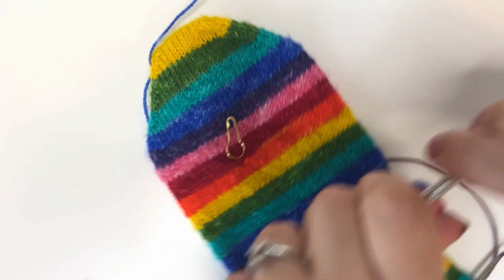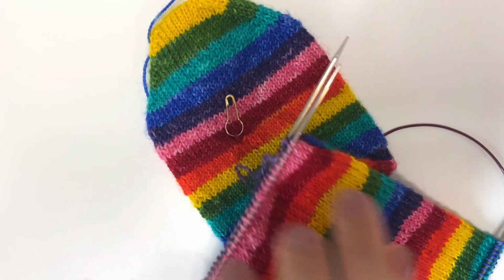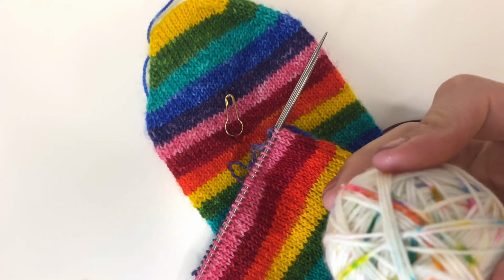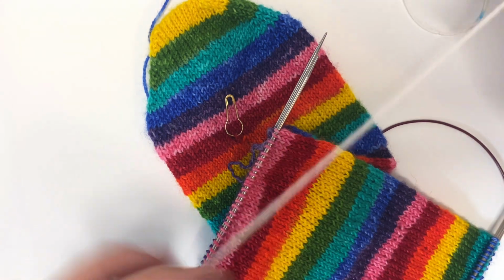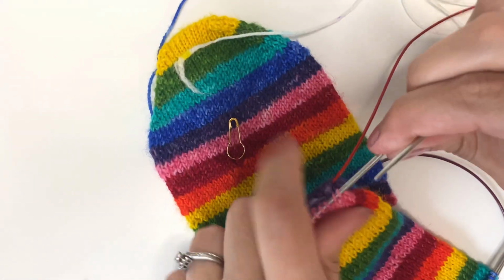So we're just gonna take our needles and I'll show you how we get started in attaching our yarn. Take your contrast color or whichever yarn you're gonna be using, and we are going to attach it. You want to leave a little bit of a tail whenever you're adding another color. This helps for you to weave in any ends later.